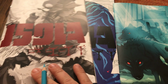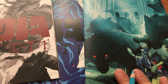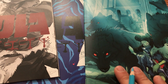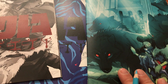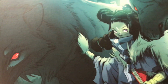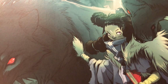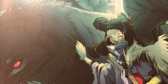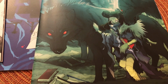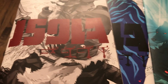Pick these books up. You will enjoy these books. The art alone makes these things collector's items for me. I'm going to learn about these artists and these writers, and see if there's more about this world that I can pick up. I mean, really, just look at those. Van Sciver, look at that lighting in her eyes. This is an Image book. You are not seeing this in any Marvel book. Marvel's crap. God, I'm so pissed at Marvel. But by being pissed at them, I was able to find this thing, and it was just absolutely fantastic.